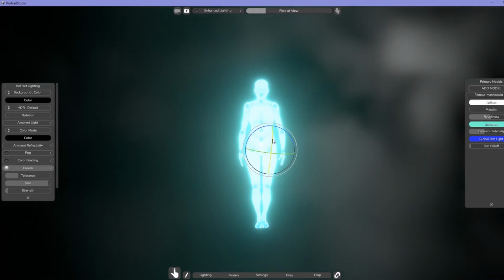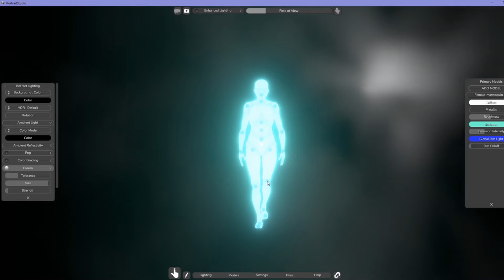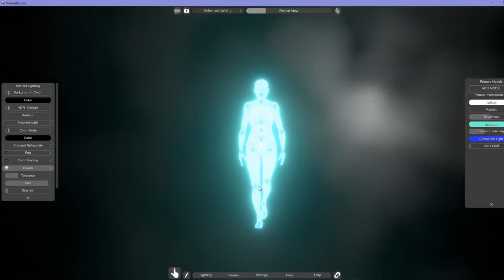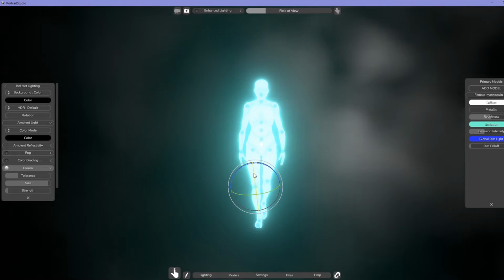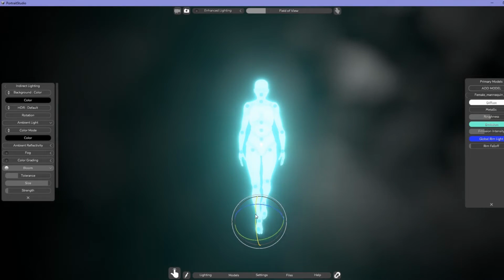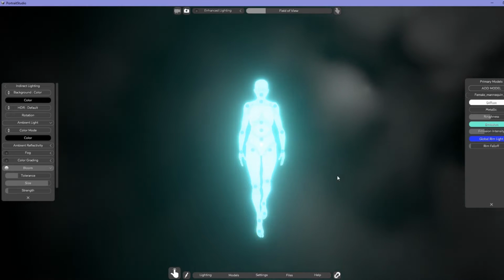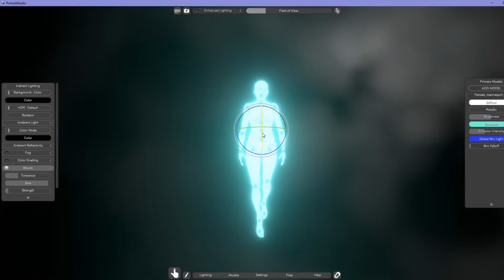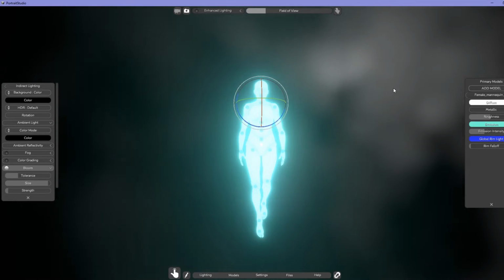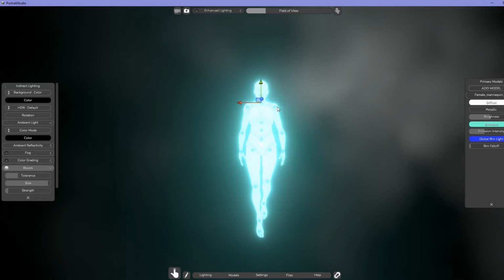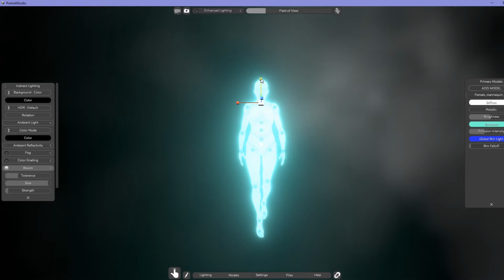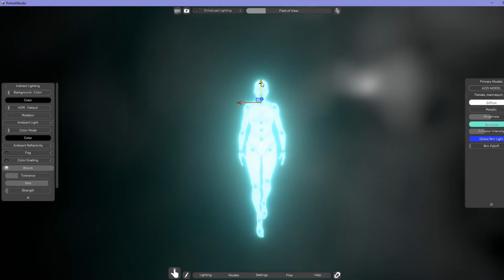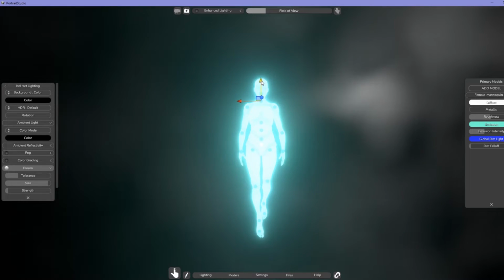Okay, so I'm just going to give her a floating X-Men kind of pose, like she's weightless, and the way to create a weightless feeling is to let the feet drop. I also really like when the chest is high. I also want to give her a longer neck, so I'm going to use the, actually that's going to just increase the size of her head. I'm going to use the W control, and I'm just going to increase the size of her neck.